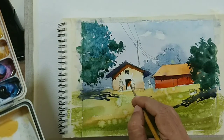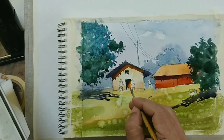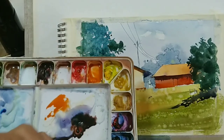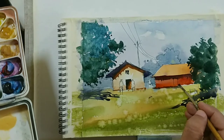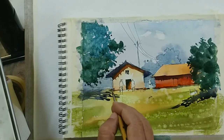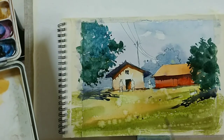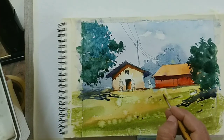Color variation. Some shadow color for this also. Let us make some kind of shadow here also, so that it all makes sense. Some marks, it doesn't look good with flat colors, so some marks here and there.